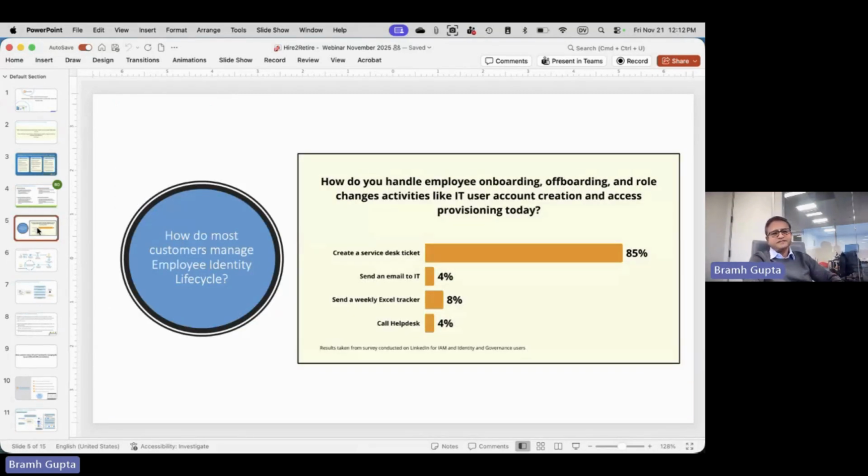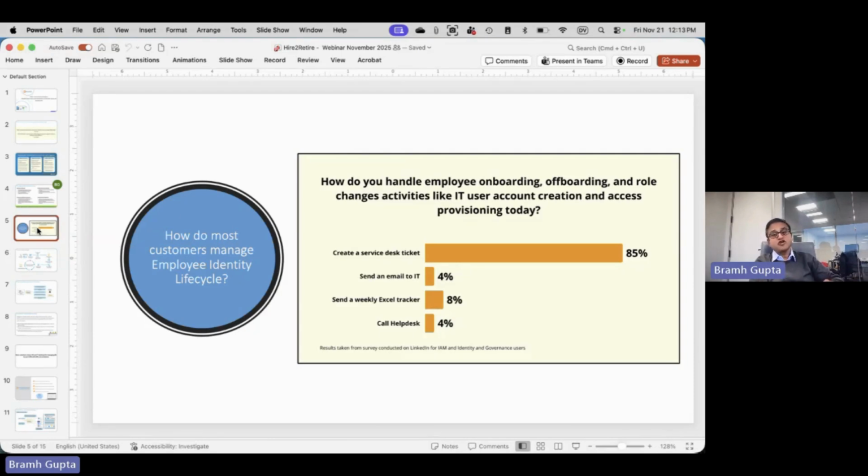Now, jumping into this slide, this is typical. We show it everywhere, but it is also true. Most organizations, even today, manage these things either through email being sent to IT from HR or a service desk ticket being created. It is very prominent in the mid-market, and it happens in large organizations also. Often it is driven by the ITSM system, which is good. There's at least an accountability, but that accountability does not provide the full zero-touch automation, the reliability, the repeatability, the lack of error-proneness that automations provide. It cannot be achieved when you have a service desk based integration where humans have to do the work.